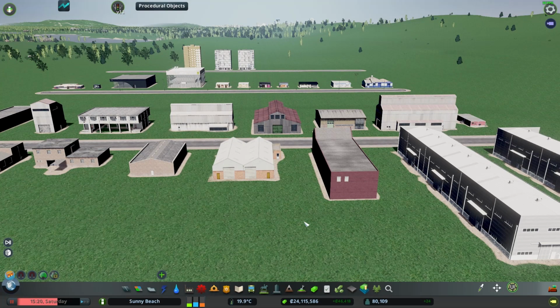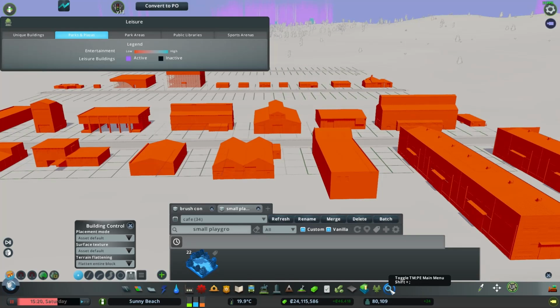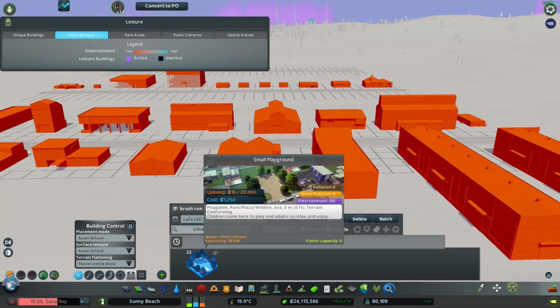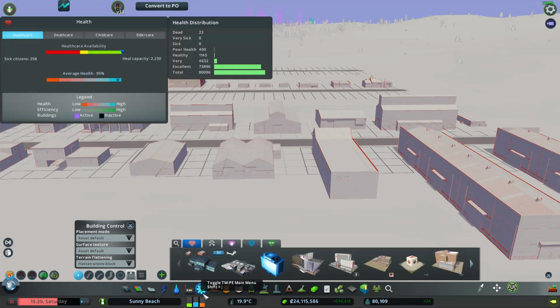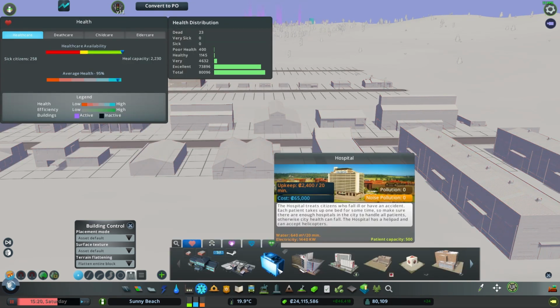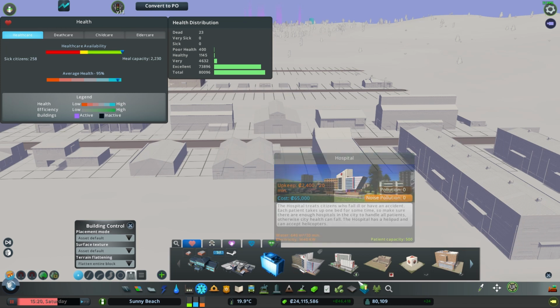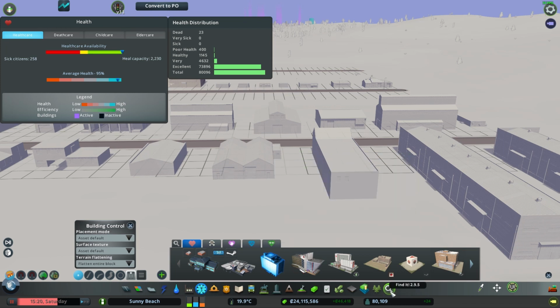This is a tutorial about the building control mod for Cities Skylines, which was released in June 2023. This mod will open every time you try to plop a building. It can be a park, or any kind of building, for example a hospital, a police station, a unique building, a residential building. For any type of building, the building control window will open right here on the left.